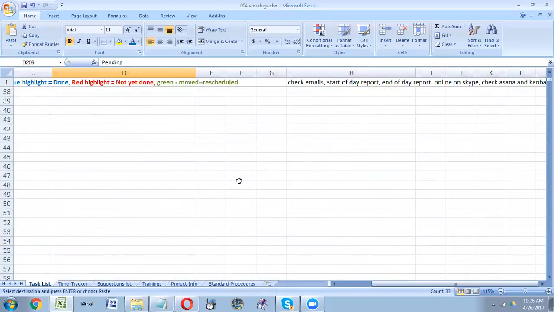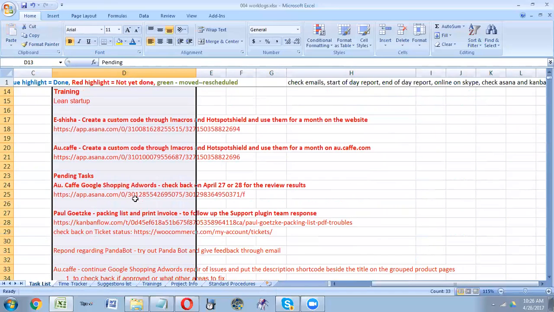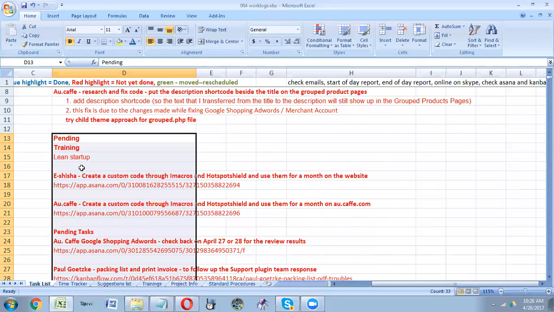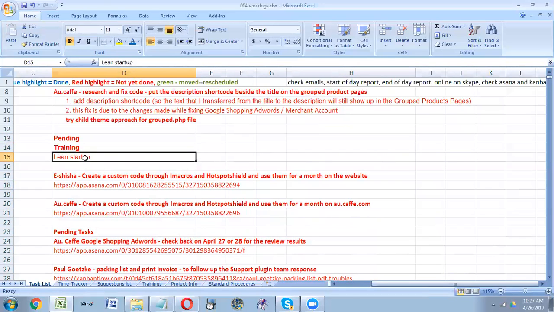So I'm just gonna transfer this into my start of day report, and then I'm gonna review it a little bit. So one of my assignments is to read a book. This is an admin task and is non-billable to the Woo Assist clients, but we are gonna get paid for it. So Nick gave me a book to read, just an electronic copy, called Lean Startup for Entrepreneurs.